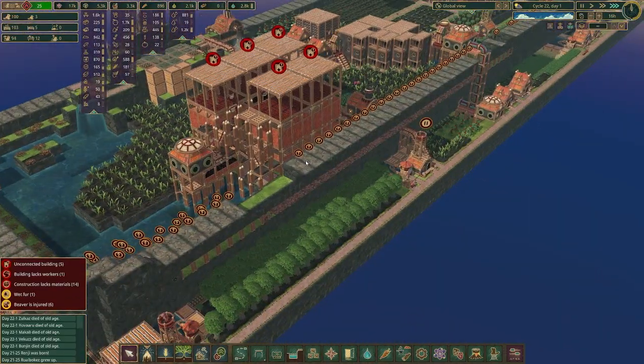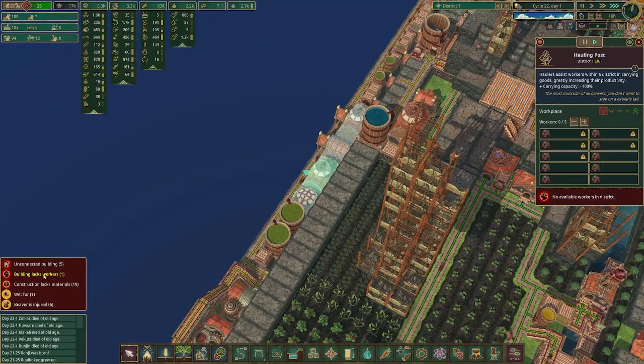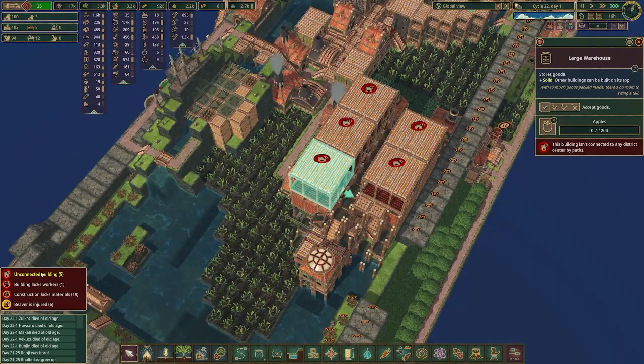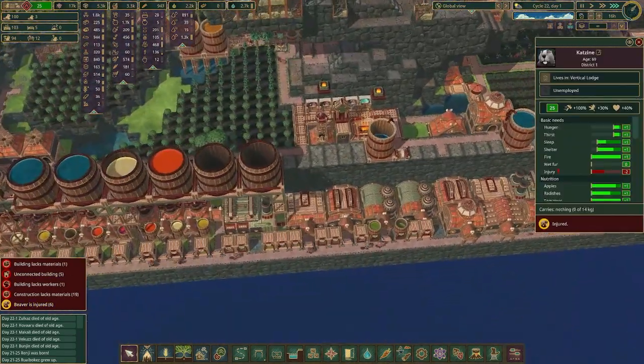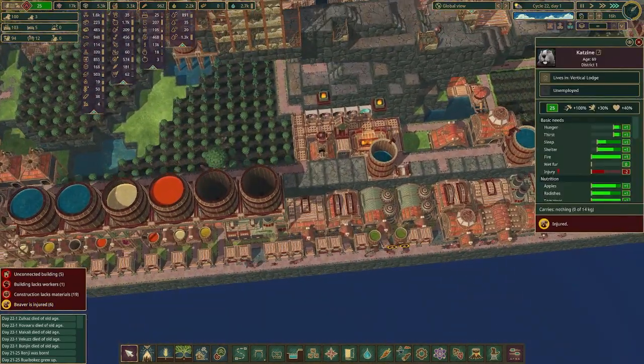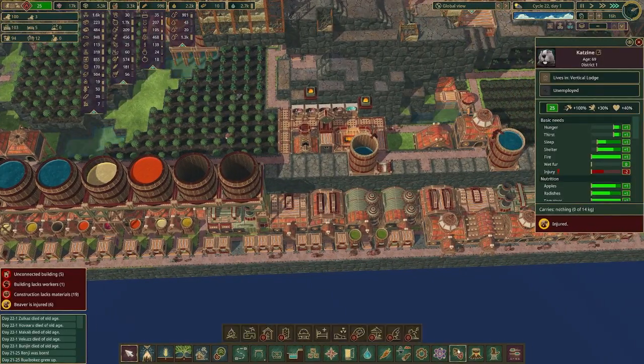They are building all of those platforms for us. That is in, so that is fantastic. We're still missing 5 haulers there. Unconnected buildings, yes, I'm aware. We have 6 injured beavers. I think we need to probably toss in a few more spaces for those guys to hang out in.